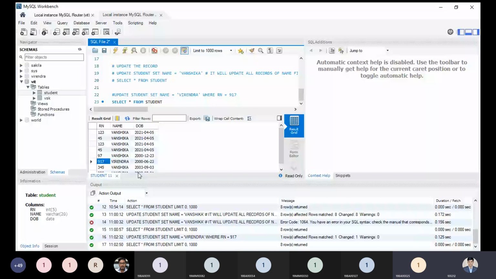So is it interesting to learn database management system by practical? Yes, sir. Definitely, you are all getting something from my class. I'm showing each and everything in a practical way, transforming theory into practice. So is it clear to all? The update command and insert command we have seen so far. Is it clear to all?